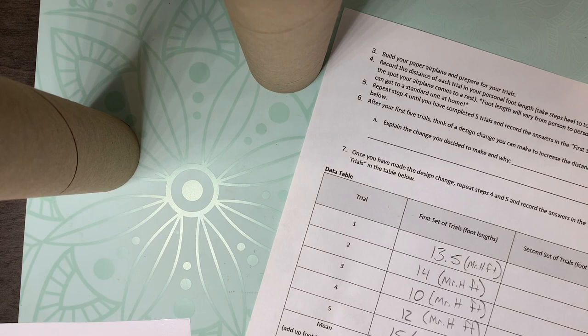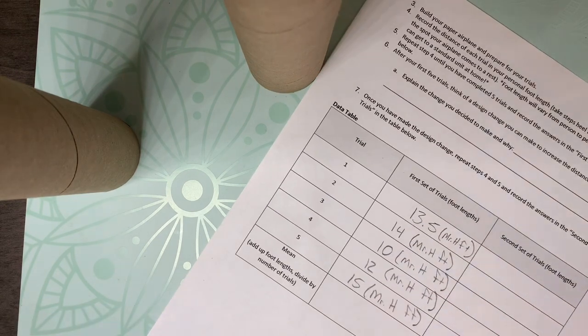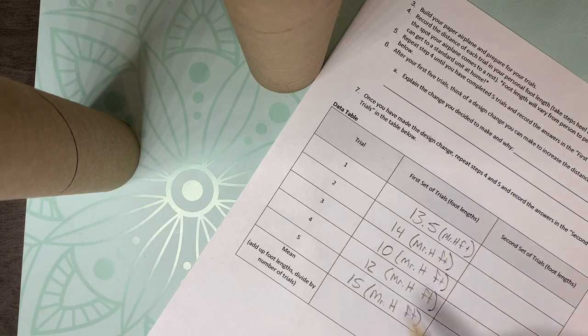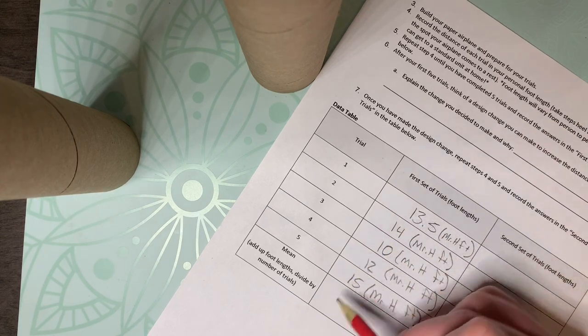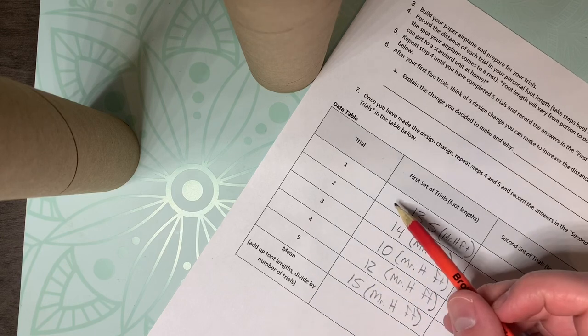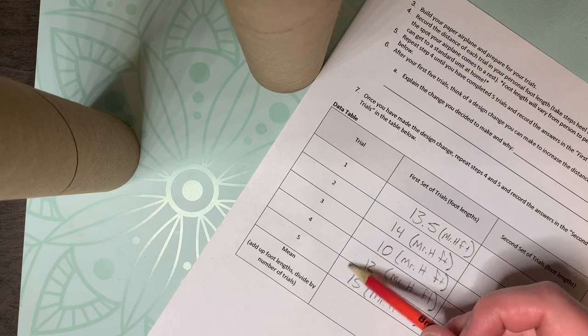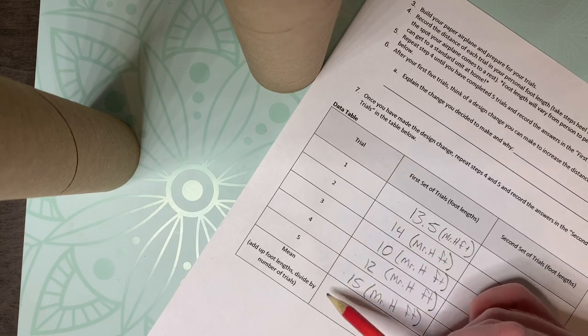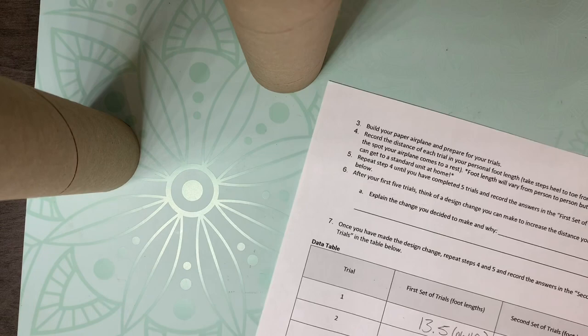Now, as you guys saw, I did mine outside. So obviously, I was not doing a great job of having a control of the weather. But I don't have a spot in my house to do it, so I had to make do with what I had. So there's your first set. Make sure you find the mean. The mean would be adding all of these together and then dividing by how many there are. So if you count 1, 2, 3, 4, 5, there's 5 of them. So if I added all of these numbers together and then divide by 5, that'll get my mean.